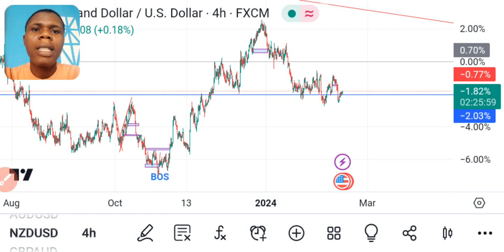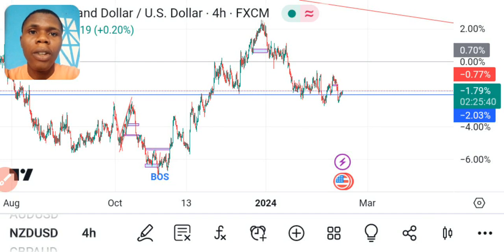Now it takes 30 minutes or 5 minutes for each of these time frames to be formed according to their time zones. But there's something called time frame alignment. It's also called top-down analysis. Some of you that are advanced will be hearing something like top-down analysis. It's still the same thing as time frame alignment. Without this, your trade will be a joke if you're not able to analyze this effectively, which I'm going to be walking you through in this video.